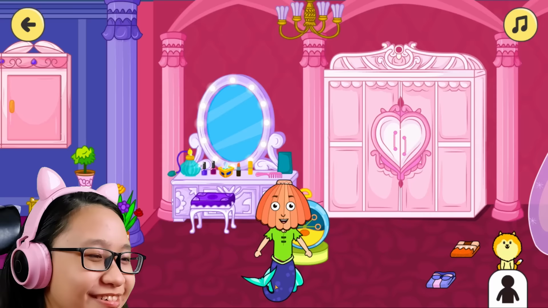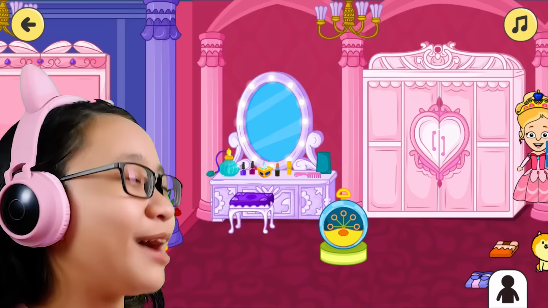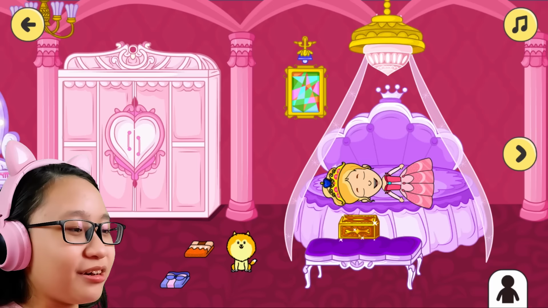You're creepy. Okay, oh, this is her bed. Wait, I want to see how they sleep. Hello, girl. I mean, princess. I mean, your majesty. Here, sleep. They're sleeping with their mouth open. That's so creepy. What's in the box? Oh, we can't open it.